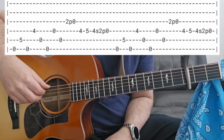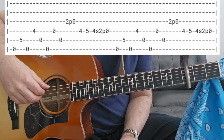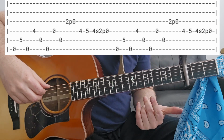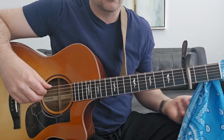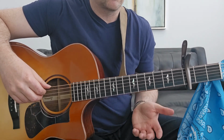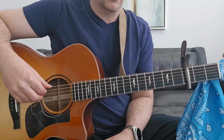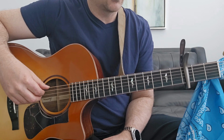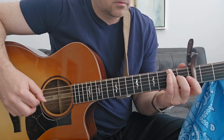After the 3rd repetition, I throw in what I believe is probably played by a different guitar, but I like to include it with the main guitar when playing, especially just by myself, because when I'm playing acoustic, I like to make it sound as full as possible where I can. So this was one area where I felt like I could do that. And it's just this little line.